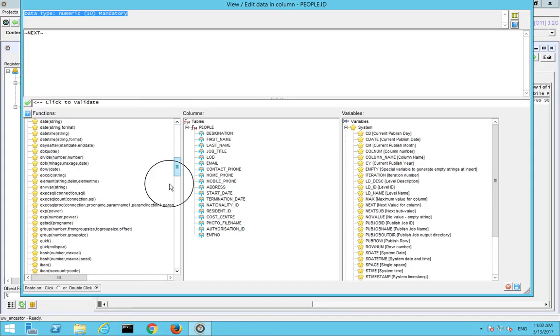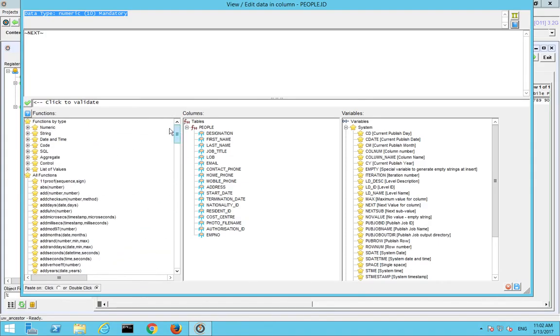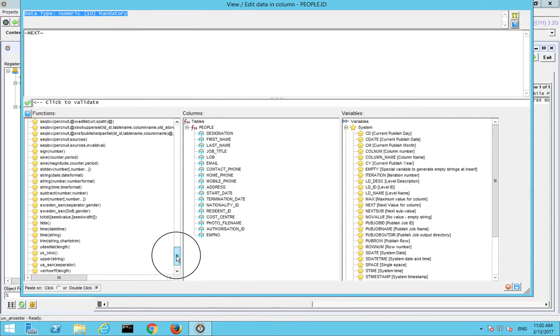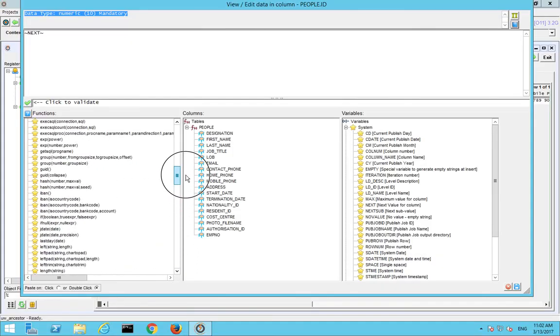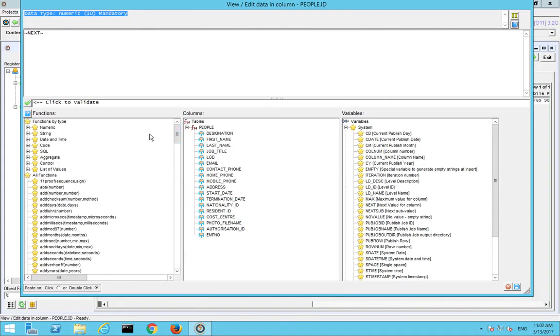Then what we've got are functions, lots of functions, so a huge amount of functionality here. I will not run through probably one percent of these, but there's lots of things to explore and try, and if you think I need something to work in a certain way, there's probably a function or combined set of functions you can use to do that. In the middle we've got some columns, so these are ways of maintaining referential integrity, doing lookups, that sort of stuff. Very, very helpful in here.